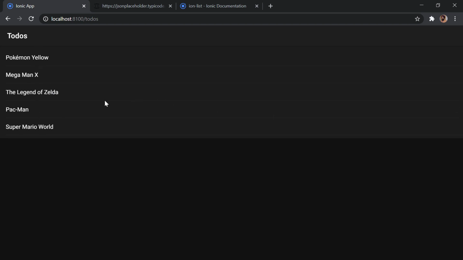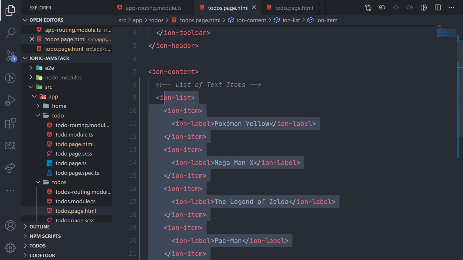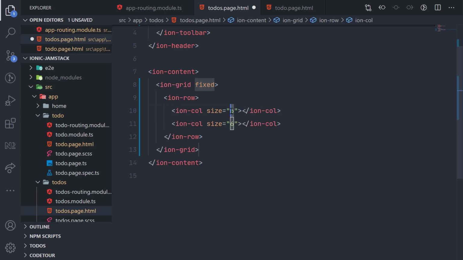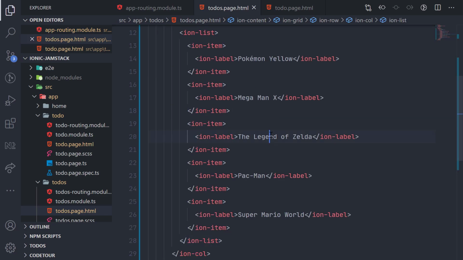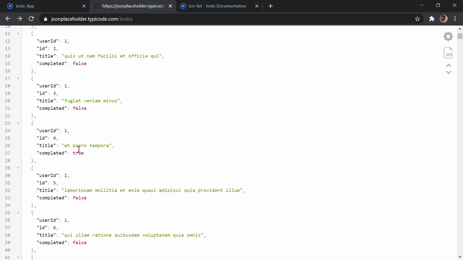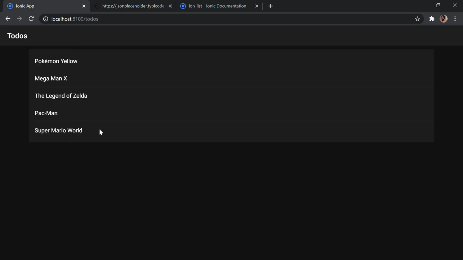So by default this will take the entire screen. So what we can do is make use of Ionic Grid. So if I do iGrid, actually I'm using the snippets here. These are available for VS Code. I will show it in a second. So if we go back to our application now, we can see this is showing in a grid, and this won't take the entire screen width. So now this is showing inside of, let's say, a container here. And eventually we will be replacing these static items with these ToDos. So let's see how we can do that now.